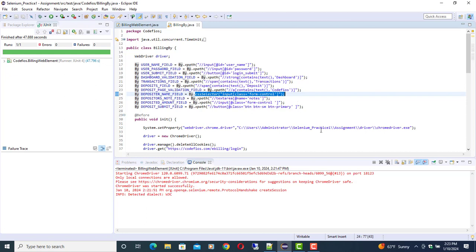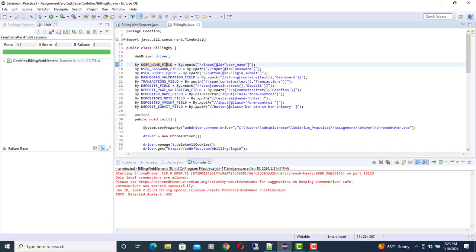But the main difference is that when I'm using the WebElement, I am not putting the values right away when I'm declaring it in the global part. But with this By variable, I am declaring these values right away for these variables.